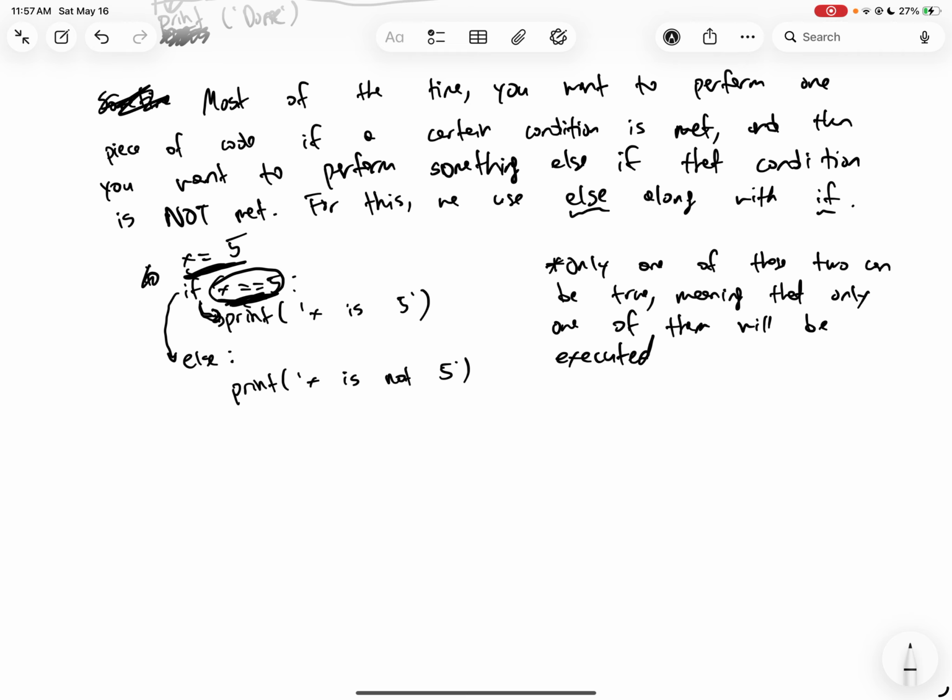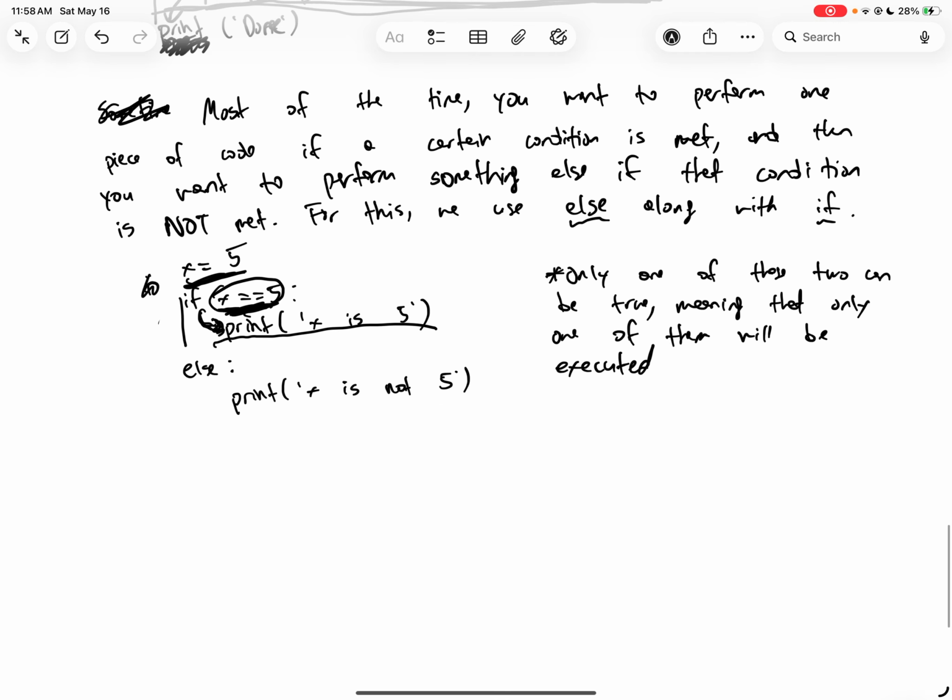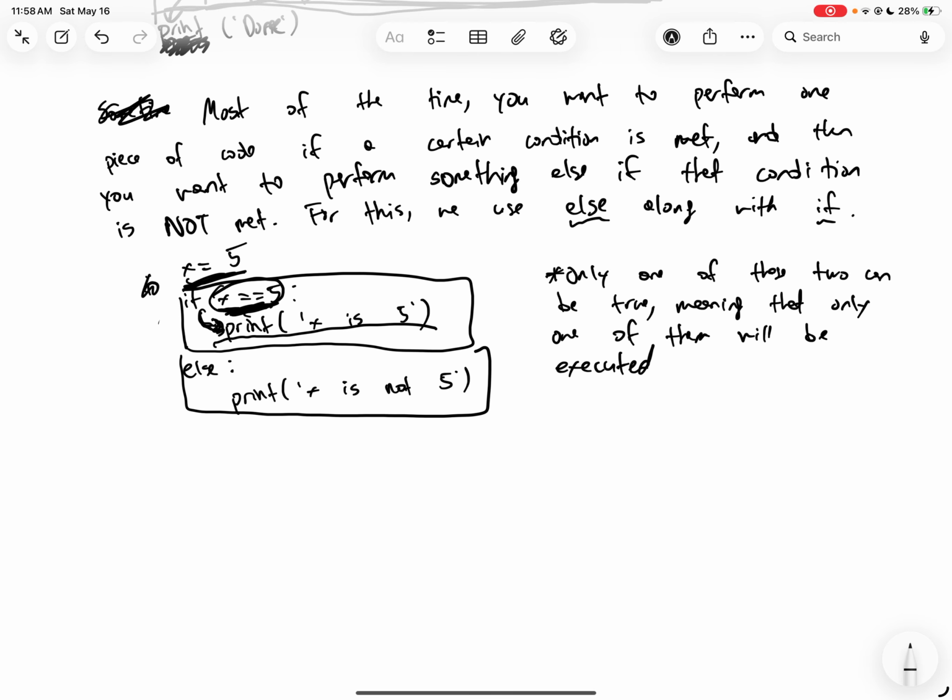Indeed, yes it is. So in that case, it'll execute this line right here, and then it will skip, let me just erase this real quick. Since x in this case is equal to 5, it'll go into this, again, vertical line test. We see that this is the block for if, and then we see else, this is the block for else.